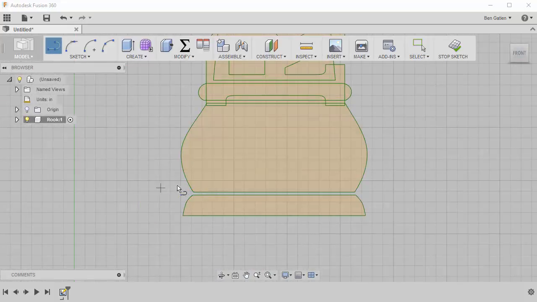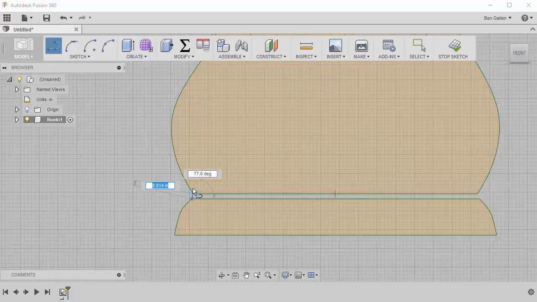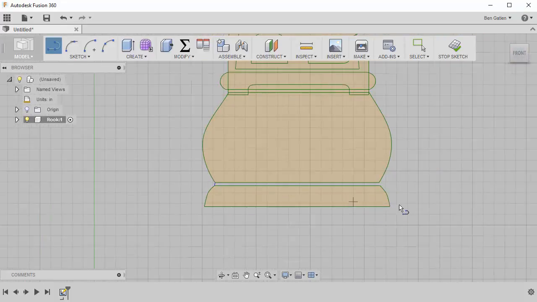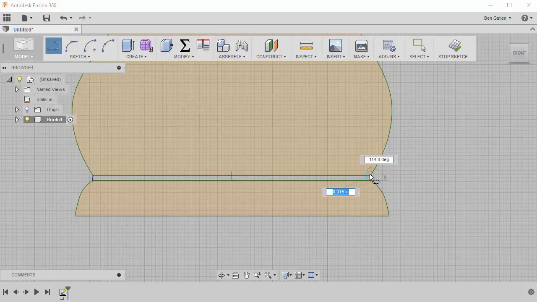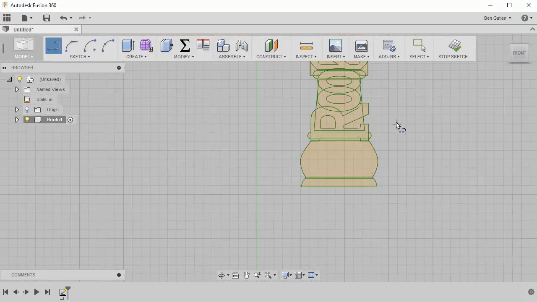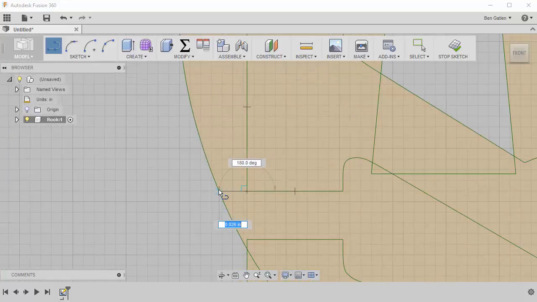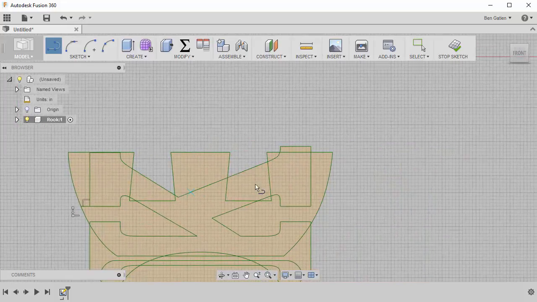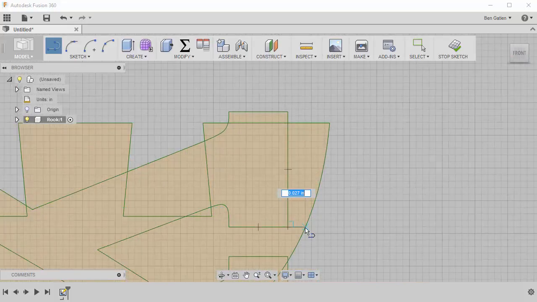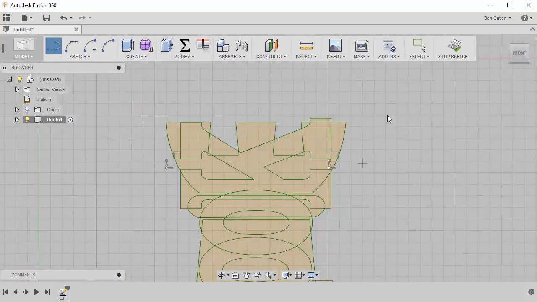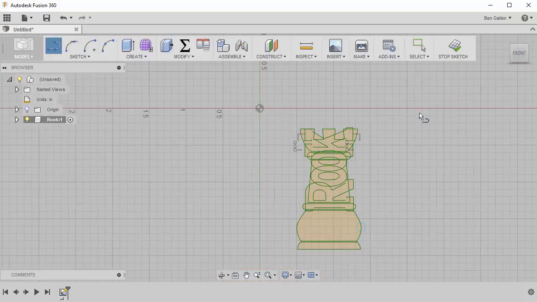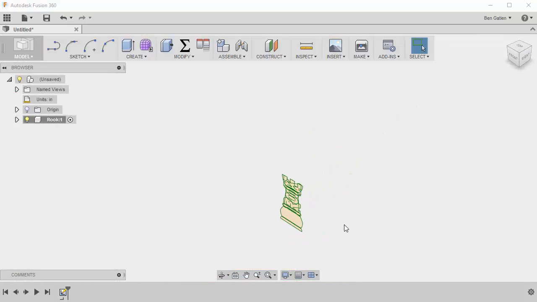In the rook piece, there's a bit of a gap, so we need to close that gap just by making little lines here. I could have done that in Inkscape as well, but I forgot. Up at the top here, I actually want part of the rook piece and part of the letter, so I need to make a line where I want things to be cut. You'll see how that comes into play in a minute. Now I have all the lines I need. I'm going to stop the sketch.